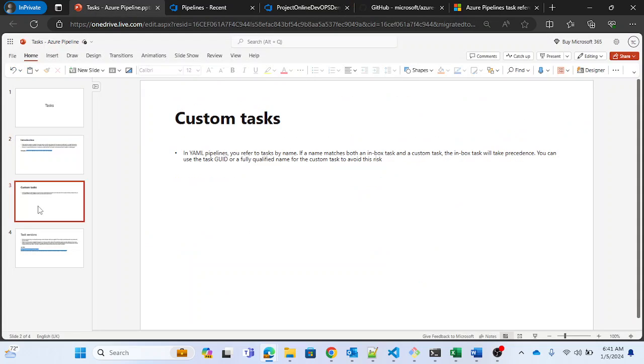All right. So going further, there is something called custom tasks. Okay. So what we saw now is an inbuilt task. There is something called a custom task. What you can do is, if you have a set of operations that you wanna perform that is very specific to your project, in those kind of situations, you can write your own script. You can build it, package it and publish it as a custom task, so that you can use that as a step in your Azure DevOps pipeline.